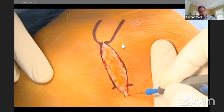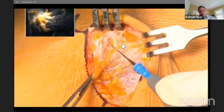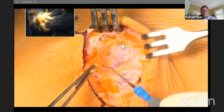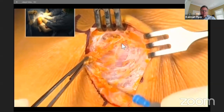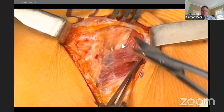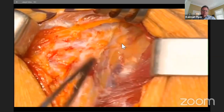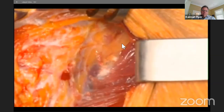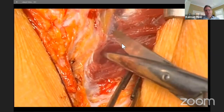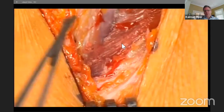Deltopectoral incision, using the fat to identify the plane between the pec major and the deltoid muscle. Once I've established that plane and got down to the clavipectoral fascia, I place my finger in the wound and feel for the tip of the coracoid process. And the first retractor to go in is a retractor behind the coracoid process to lever up and expose the superior surface of the coracoid. We'll place that in a moment.